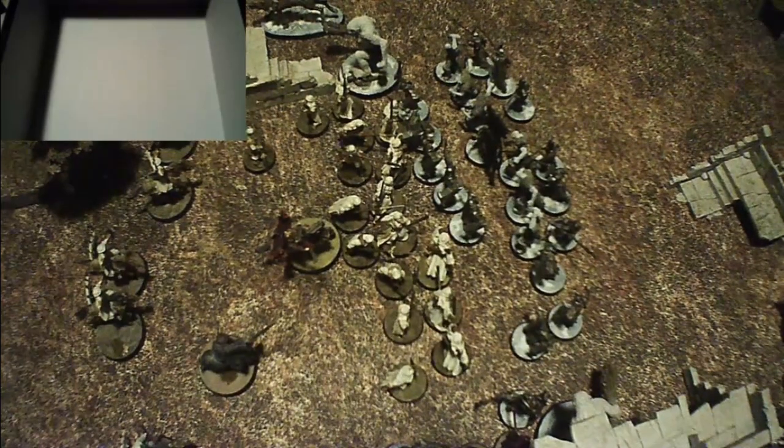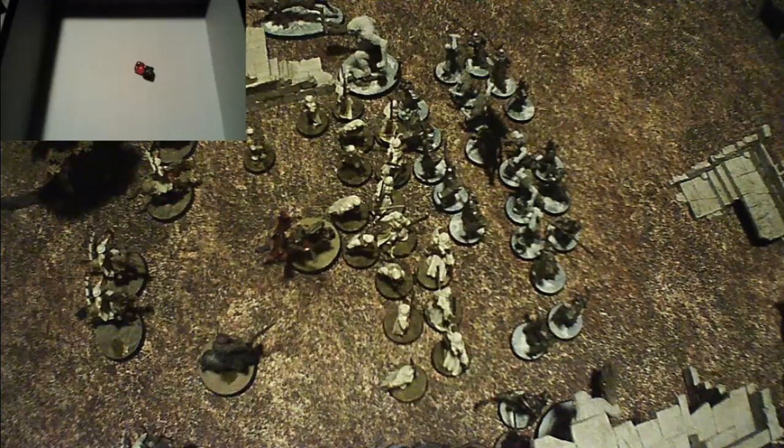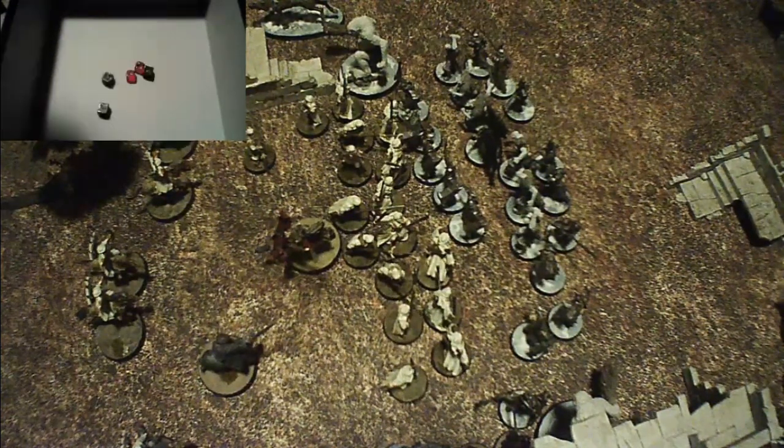Okay, shooting again. He rolls a 2. And for some reason I rolled one of my own dice. I'll roll what it is. I roll a 6. Do we get him? Yes, we do on a 6.